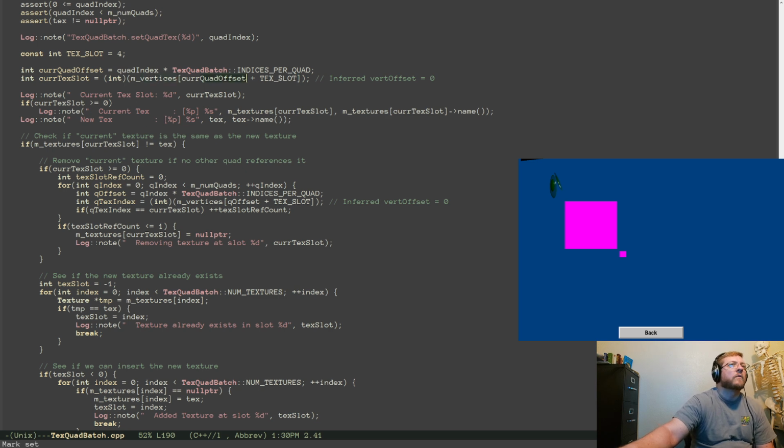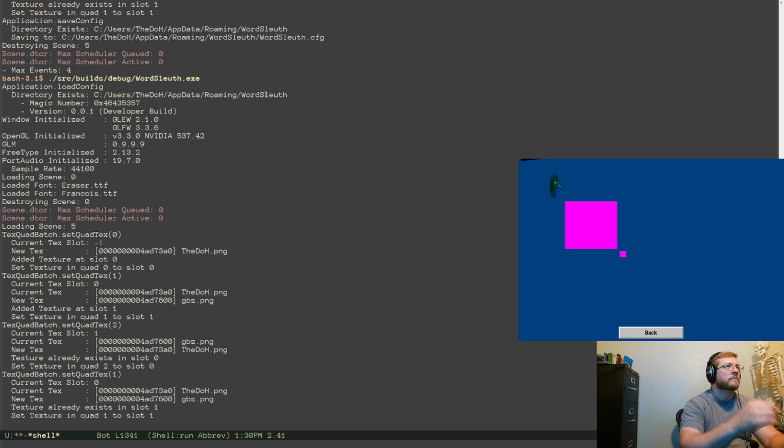Vertices at the quad at the text. Current texture slot. Okay, so this is where some of our issues are coming from, I think.